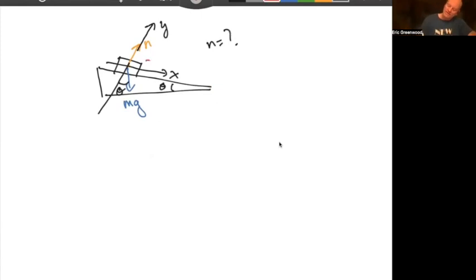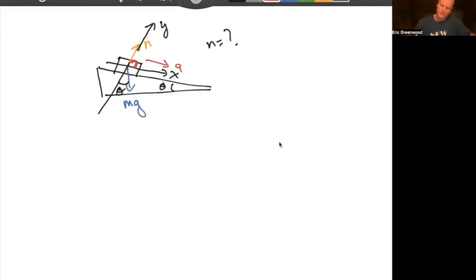So let's say this thing did have an acceleration, so it's going to accelerate down the plane. So in this case, if I use this tilted coordinate system, notice what's happening here. Because these two are 90 degrees, all the acceleration is in the down direction, which is the horizontal direction according to my coordinate system, which means in the perpendicular direction along the y direction, there is no acceleration.